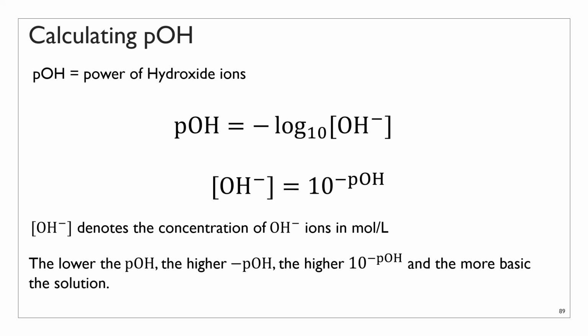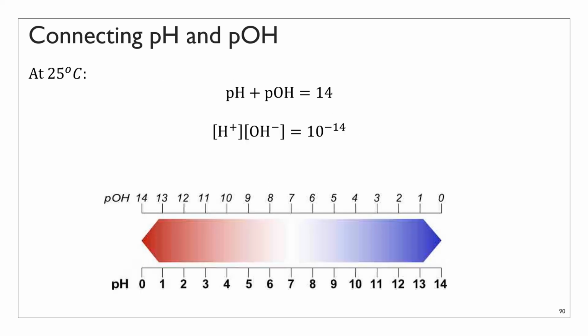And if you have a very low pOH, then you have a lot of hydroxide ions present, and that indicates a very, very basic solution. So pOH is not commonly used, but it is a thing that you can use. It's just a little bit confusing if there's a pH and then pOH. So still, we need to try to find a way to combine those two scales into a single one. And this is how you would do that.